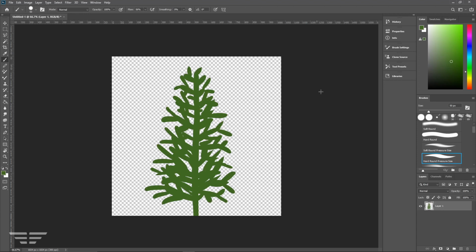Now we're going to add some brown for the branch on top of it, so we'll just change our brush to a brown color and then just paint on top.